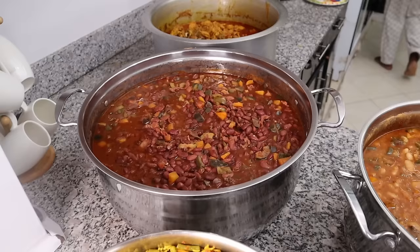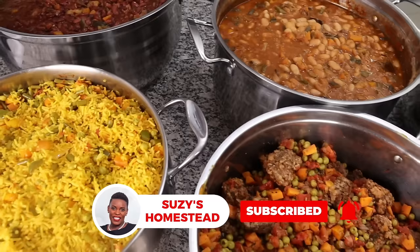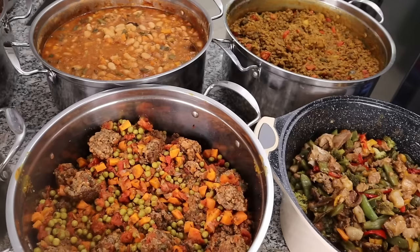And this is everything I made — wow, quite a bit of food! That should last us at least a month, if not more, and it came together really easily without feeling like a struggle. If you'd like to see how I organize all these meals in my freezer, check out that video — I'll see you over there. Bye!